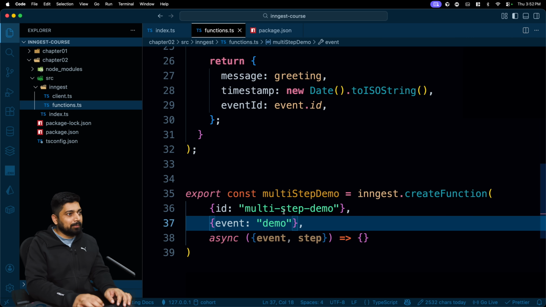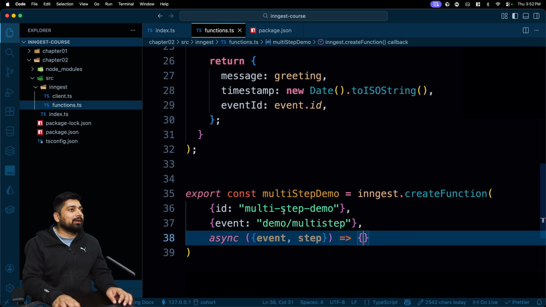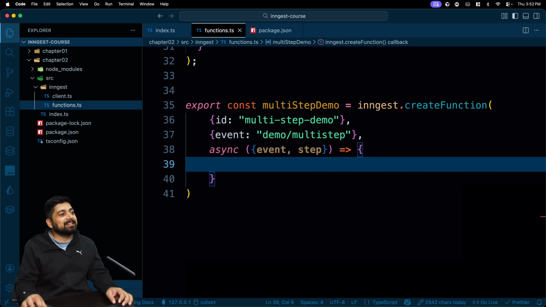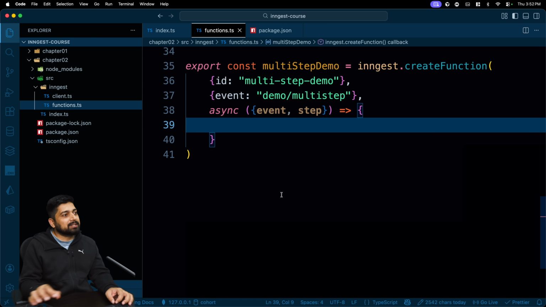This one will be demo/multi-step. Now comes the interesting part: what do we want to do inside this? As you can see, each of the steps inside this is independent, is retriable, and you can even cache the data as well.